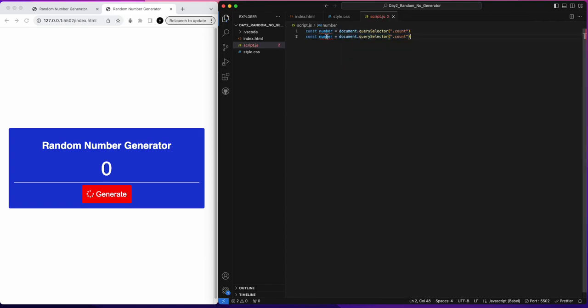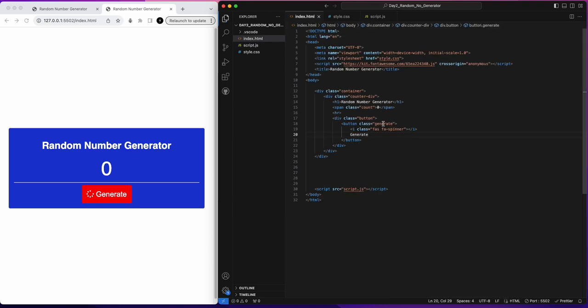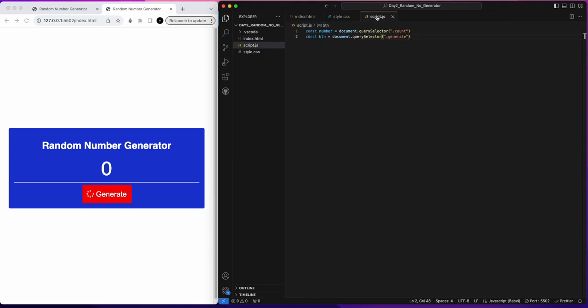Let's duplicate that, and that will be button, and the class will be .generate. So button is .generate, and then count. Cool, that's a very simple process.